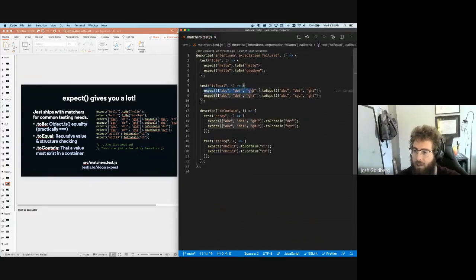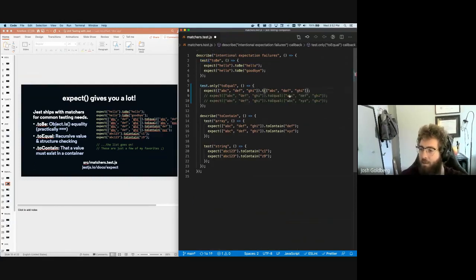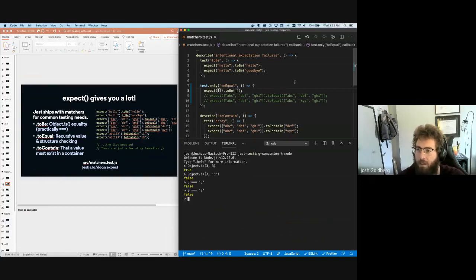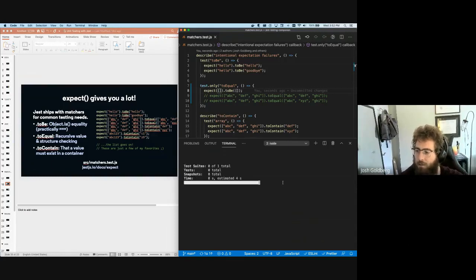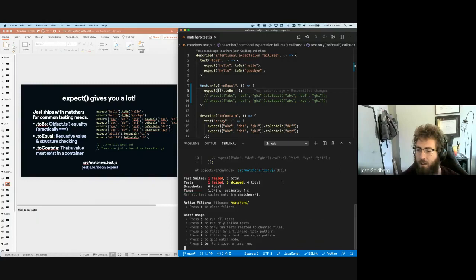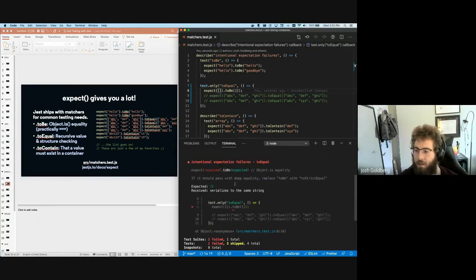So if you were to run, say, this code, let's just look at this toEqual test. Here's a good example, by the way, of when it kind of looks better to write test instead of it. And then you were to write toBe instead. Notice it's the same letters, A, B, C, D, E, F, G, H, I. I'll just make it simpler so it's easier to read. Notice how it still fails even though it looks the same. It's because these are two different arrays.